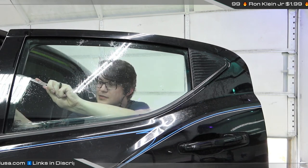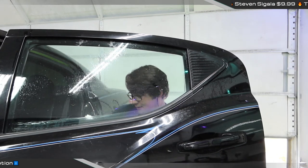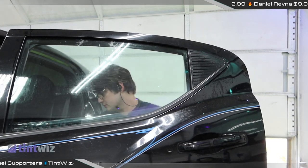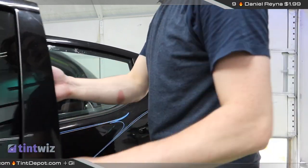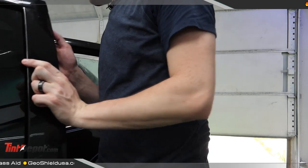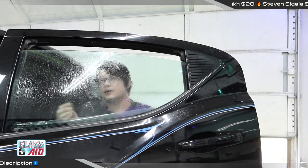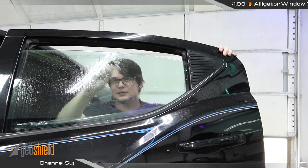Birds are chirping outside, but it's disastrous with this car in here. This is true Detroit right here. I mean, we all can relate to something like this. I don't know a single tinter who hasn't gotten a job like this before. But like I said, we're gonna make the windows look like the best part of this car. They're gonna be so clean and they're gonna be so good.